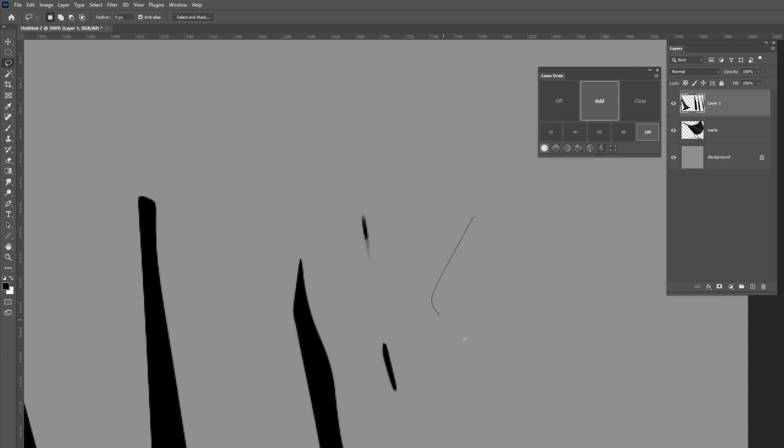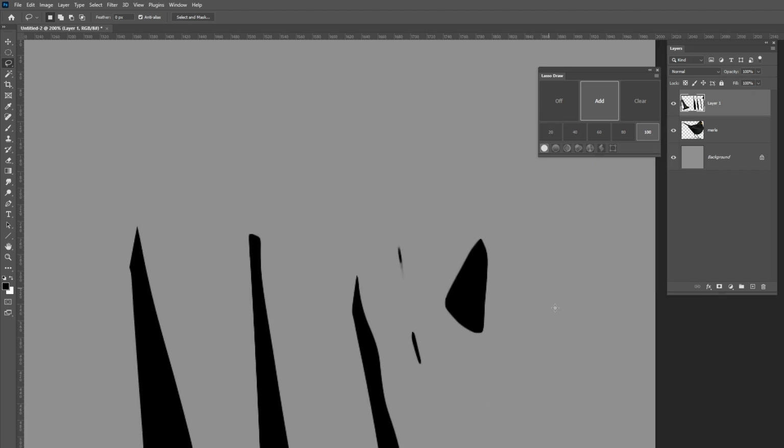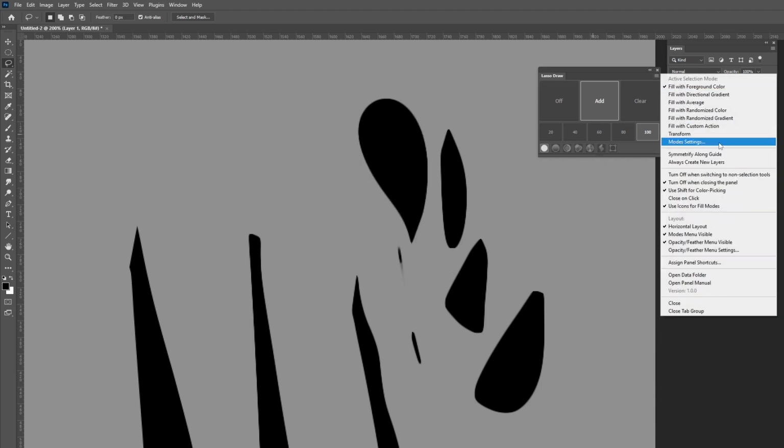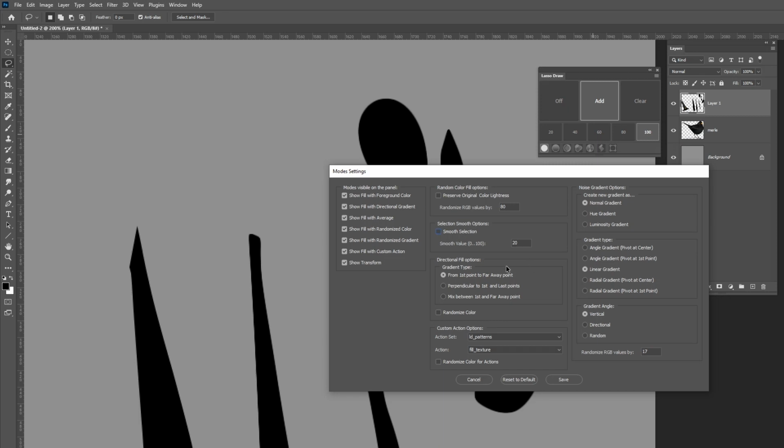It can smooth very sharp corners, but it makes the panel much slower. You see, it takes about 2 seconds to fill the selection. So maybe it's just not the best way of smoothing it. I don't know. If you know good and fast ways of smoothing selections, please let me know.